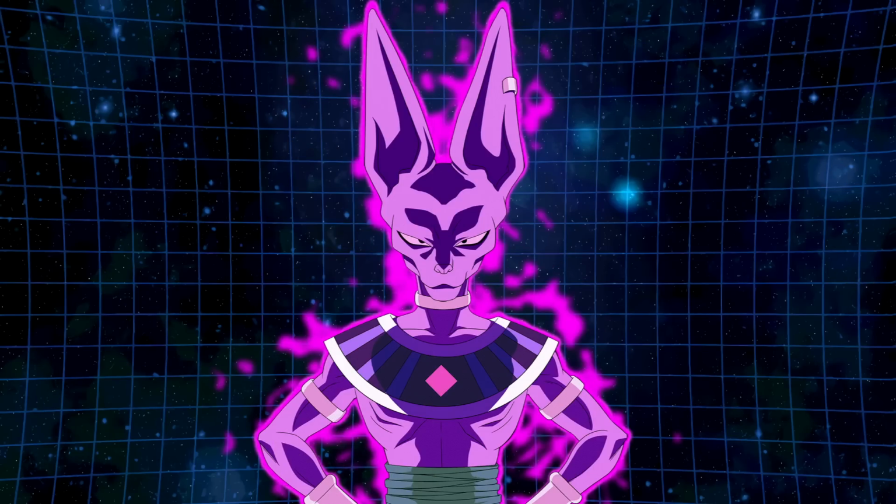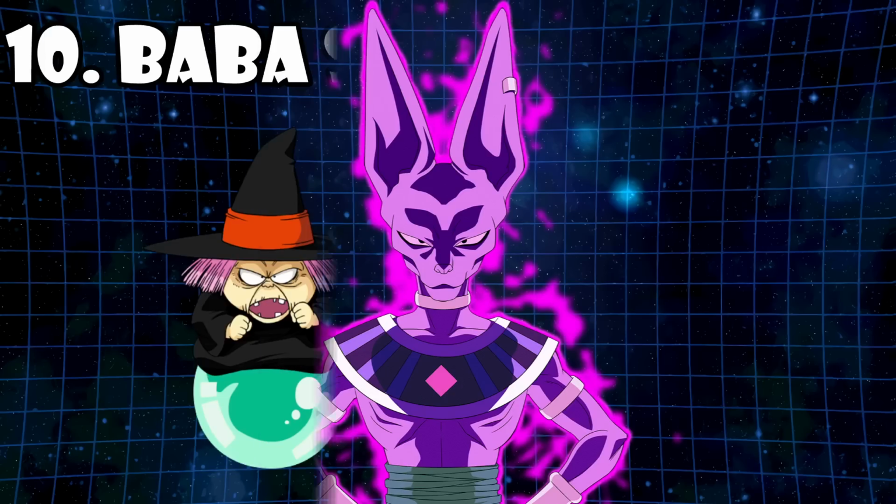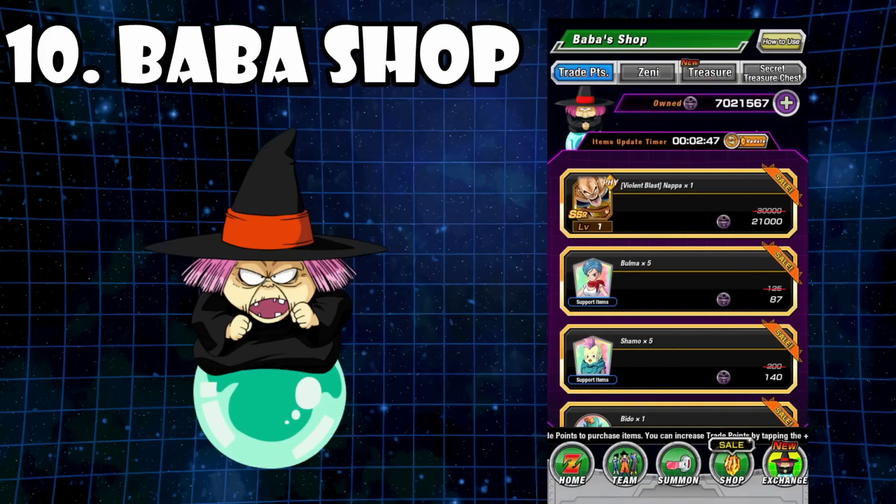So coming in at number 10. Number 10 is change the Baba Shop or upgrade the Baba Shop. Really where I'm having the most issues is with the trade points, because this is actually my screenshot here. I have 7 million trade points, and I don't really even use these that much. I sometimes go in there, buy some training items, things of that nature, but I really hope they can change the trade points to just be able to buy what you need, right?